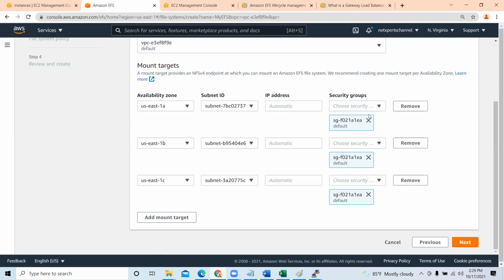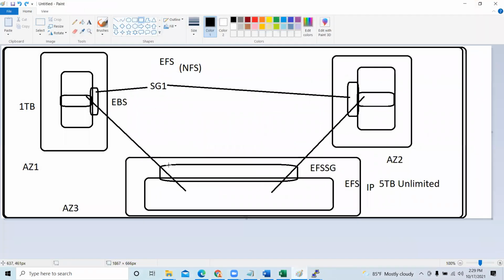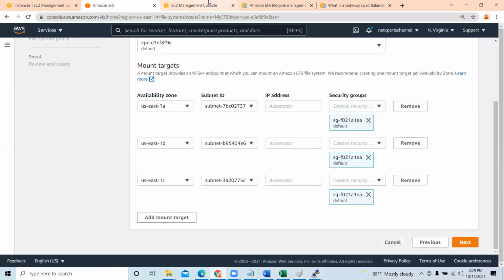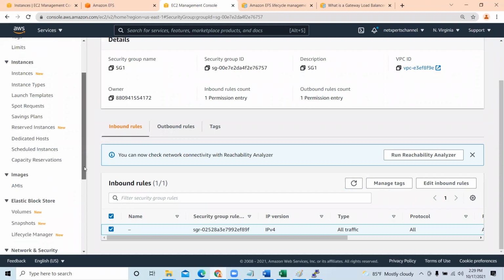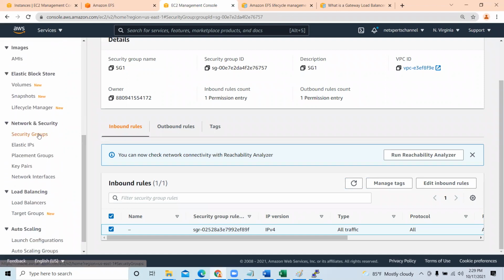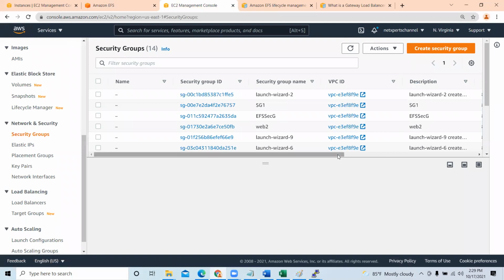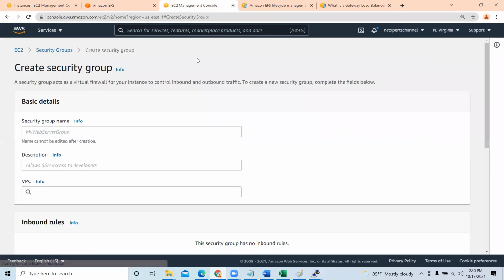Here is the security group. Now we have to place a security group here. I am going to create a security group for this file system, say EFS-SG1 or something. Say go to security group. Or let me use this one, or just delete it and create a security group.